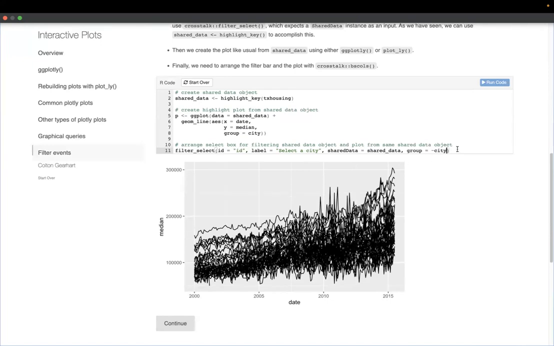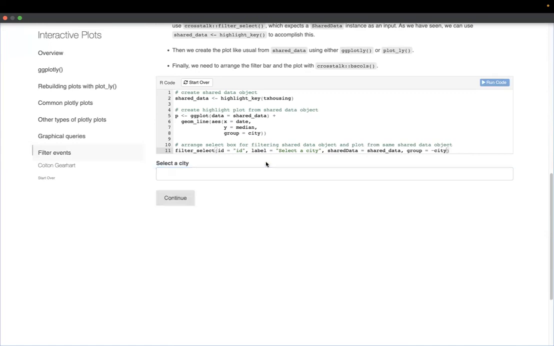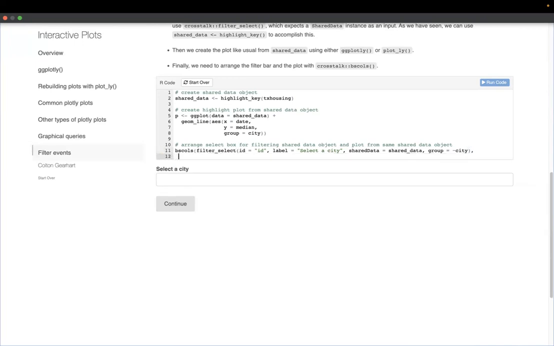When I run this, that's just giving me this bar. So all we've done is create this filter bar. Then we actually have to add that to our plot. To do that, we can use the same function, bscols, that we saw with our original linked brushing. So I have now the bscols with the filter select, and then I need to add my plot.